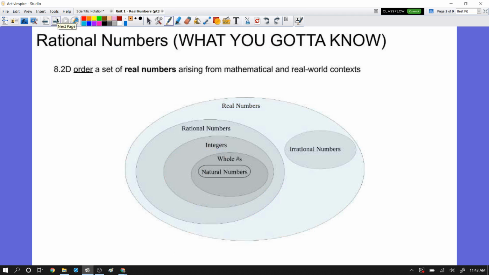Okay? So we know that the natural numbers, those are your baby numbers, those are what you count by. Zero doesn't exist whenever you're a young child. But then you start getting into whole numbers, and that's when you throw in zero, and then all of your natural numbers, or your baby numbers. And then you have all the whole numbers, including zero and their opposites, which would be negatives, which would be your integers. That does not include decimal points, that does not include fractions. Then you get into rational numbers, and that includes everything that we just mentioned before. This is where integers could be positive and negative, including zero with fractional parts or decimals. Those all fit into the real number system.